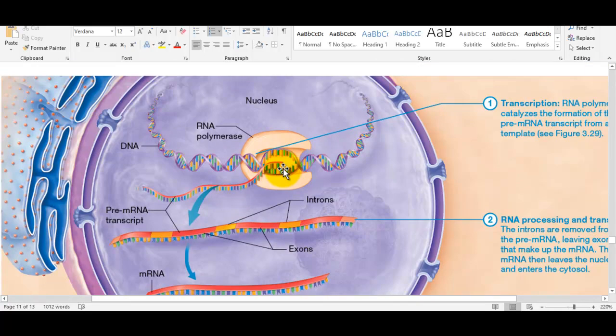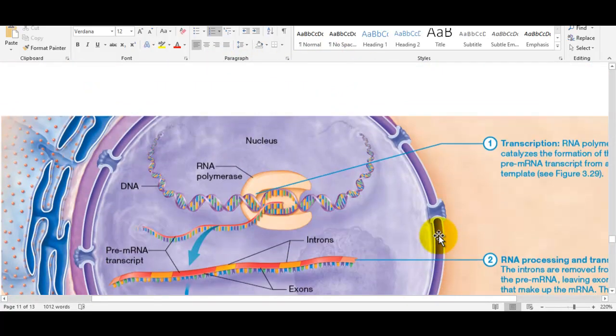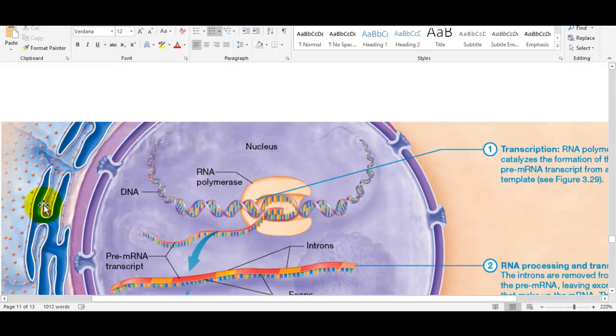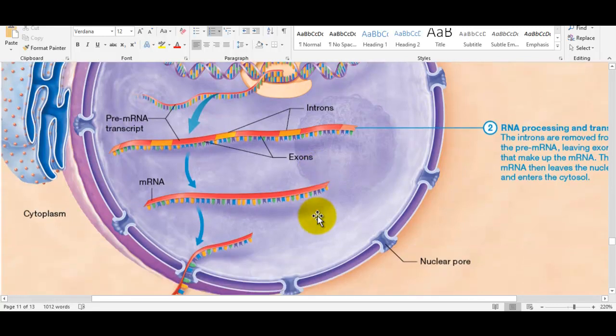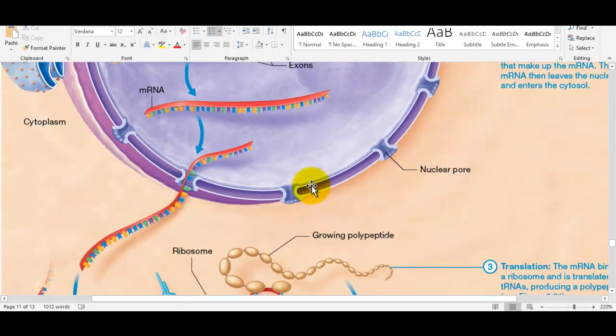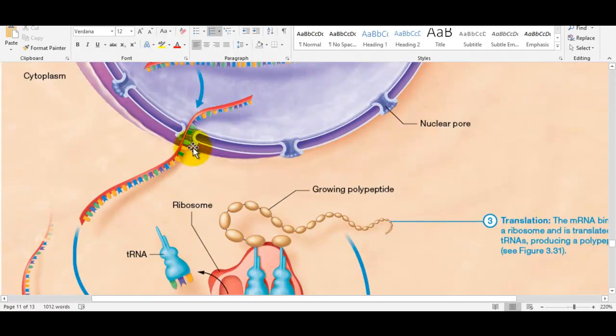Like I said, this all takes place, remember, in the nucleus of a cell. There's the nuclear membrane or envelope. Here's the rough endoplasmic reticulum. And so basically, here is the strand of messenger RNA transcript. Now, don't worry about introns and exons. Those are sections that get removed, but that'll be for another day. So here's your messenger RNA strand right there. You see it's moving out. Remember, this membrane is selectively permeable, allows certain things to cross and things can't.